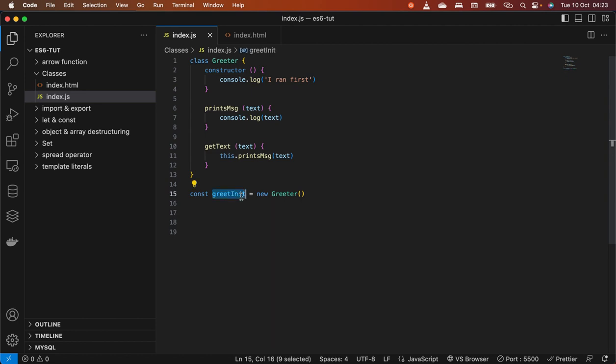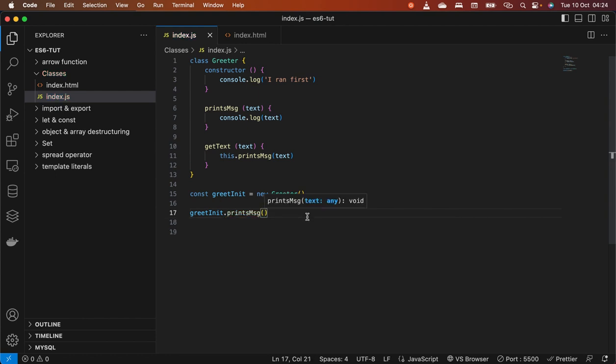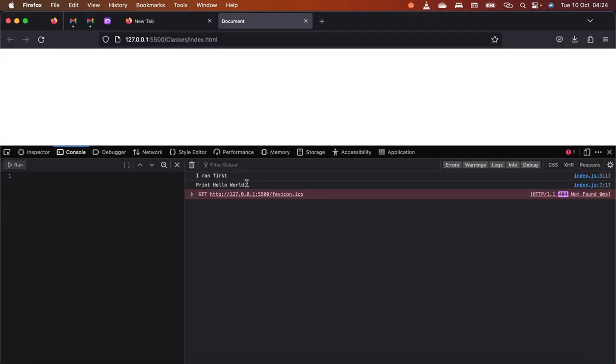Now, to access this method, by default these methods are public methods. To access them, just call greetInit dot printMessage. As you can see, even the text editor suggested printMessage, which is going to print hello world. Now let's check the console. It printed hello world.